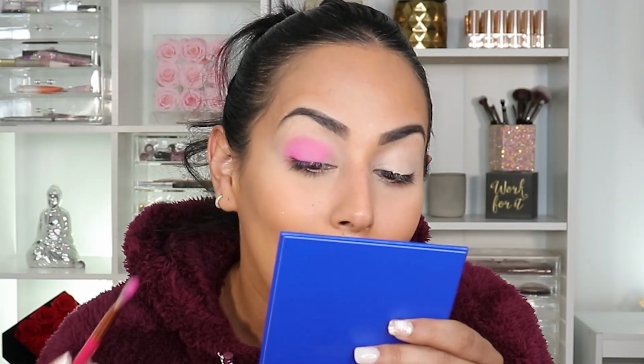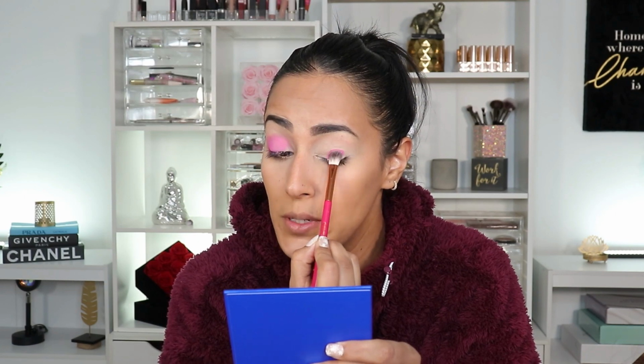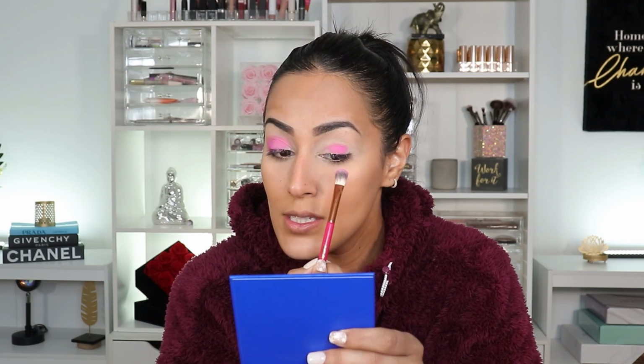Tap, tap, tap, bring her all the way out. And once again, bring her close to the crease, but do not pass the crease. And that did the trick 100%. No pilling and no peeling, which is wonderful. And look at that, I haven't done anything, no creasing. She's doing the most for me. She's sitting where she needs to. I still have lash glue on my lash, really? Okay, I'm actually pretty happy because we're getting somewhere and I don't have to hit the reset button again.